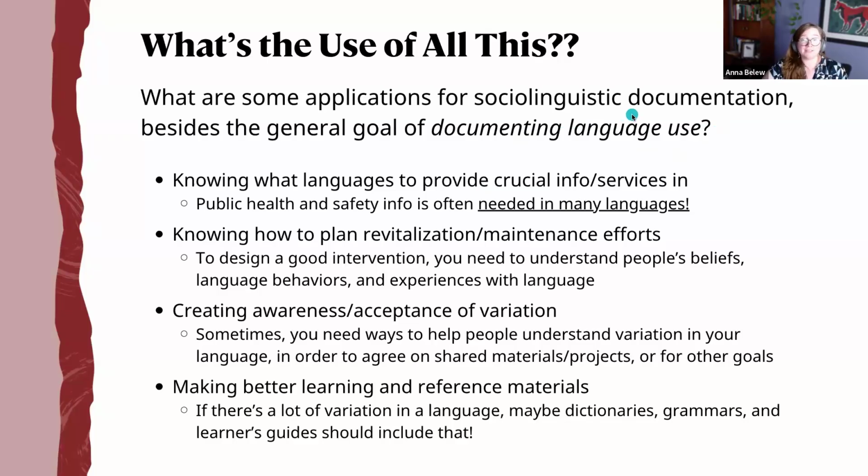But also, it's really helpful to know how to plan language revitalization efforts around what languages people are using, how the language you're trying to revitalize varies, and what people believe about their languages and language use, right? If you want to actually design a good program, you have to understand where people are coming from and what they'll respond to, and sociolinguistic documentation can help us do that.